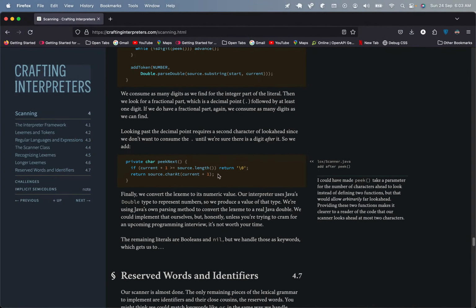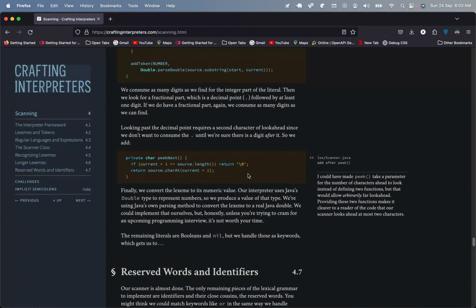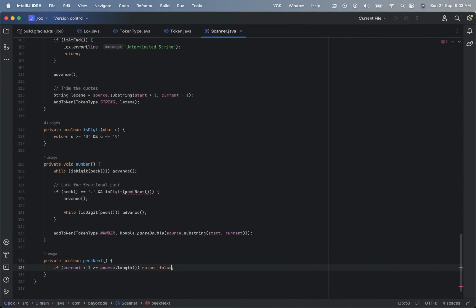And so what does peekNext do? It's if current plus one is greater than or equal to source.length, then we're gonna return false, right? Nope. We're gonna return this weird no character.